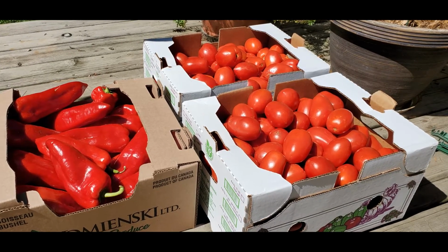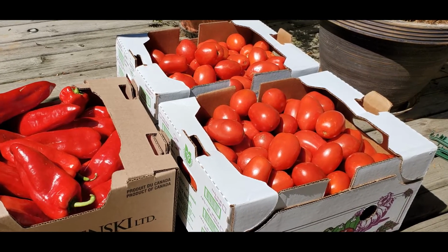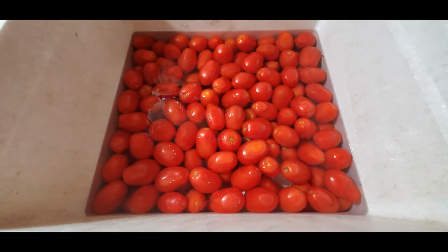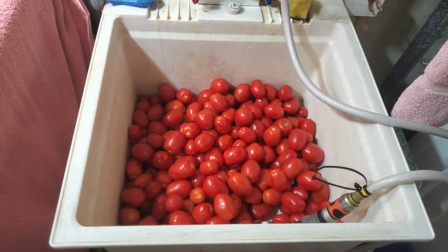This time of year, at the end of August, is when the tomato crops are harvested. So this is the time I make my tomato sauce, and it's pretty easy. I'm going to run through the steps for you.